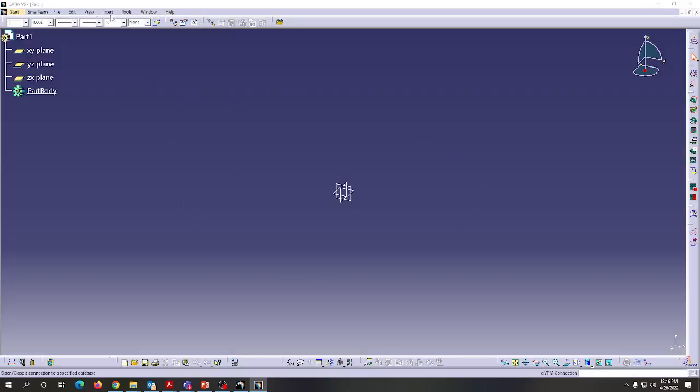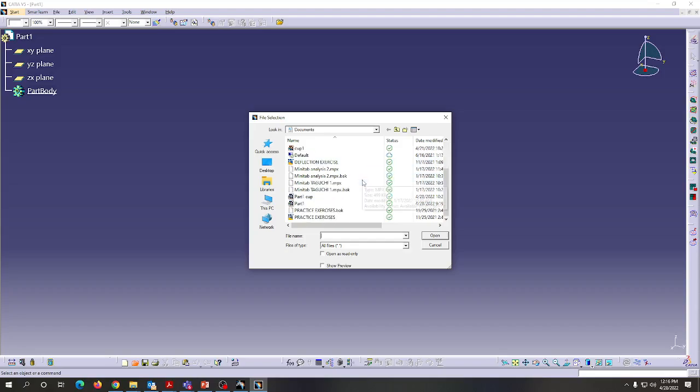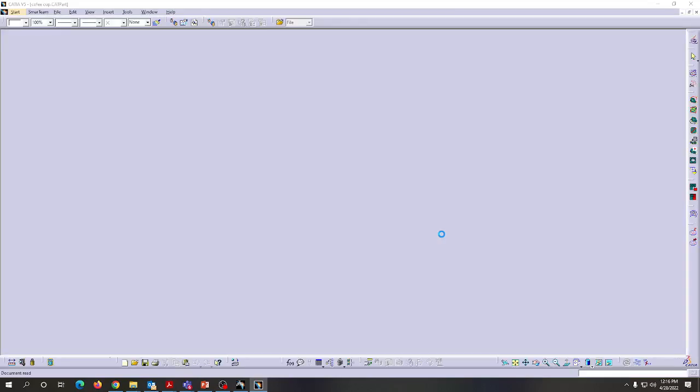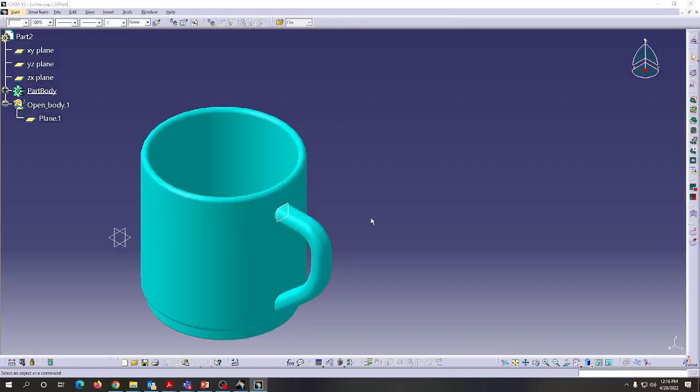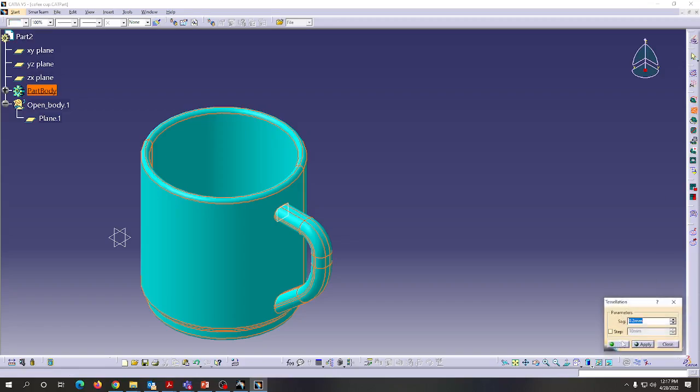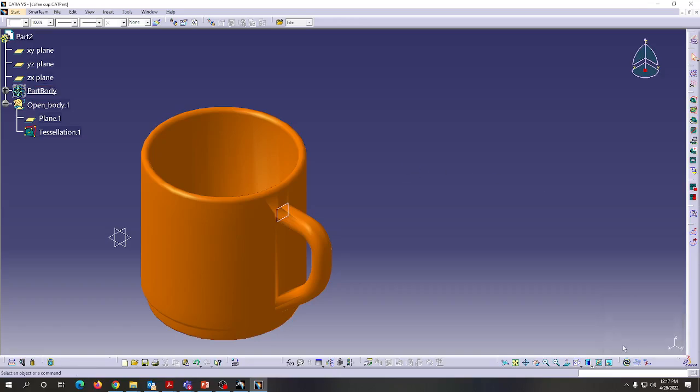Now I need to bring my file, open, which is in documents. Yeah, this one. This is the file we saved, coffee cup, open. So whatever we created, the cup has been opened now. So now we are just transforming this into the 3D platform. For that, first we have to click this body, then we have to go here to tessellations, then we have to do apply. So tessellation has been finished. Then we have to give OK.